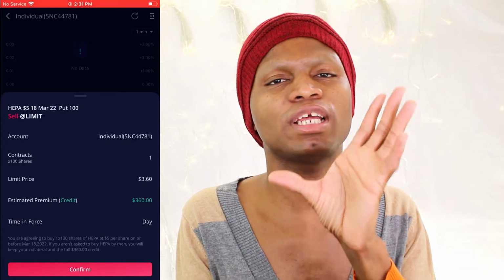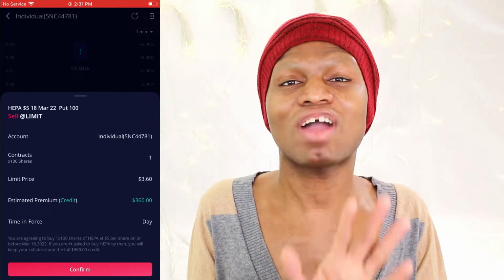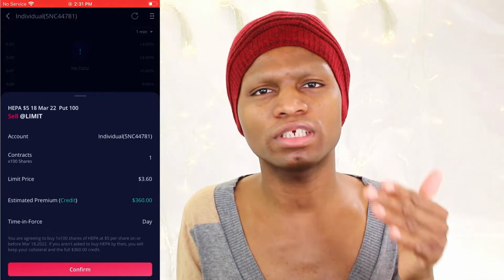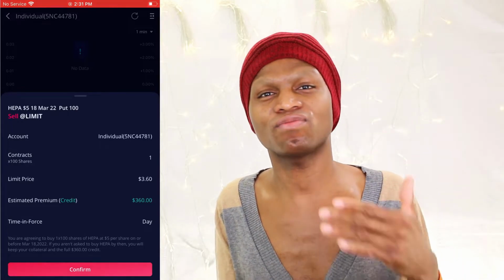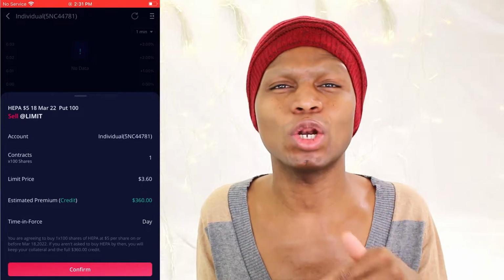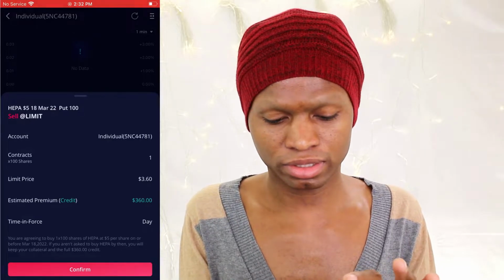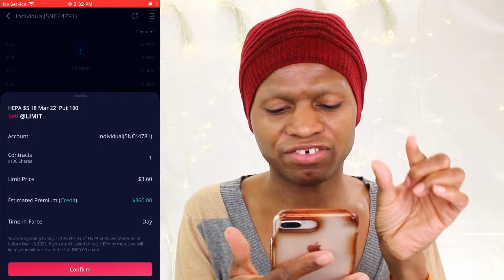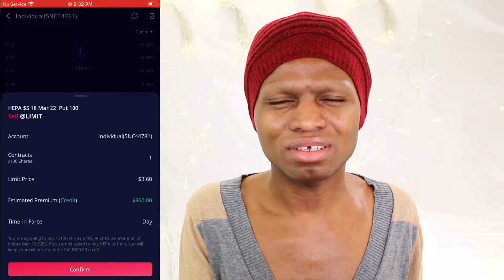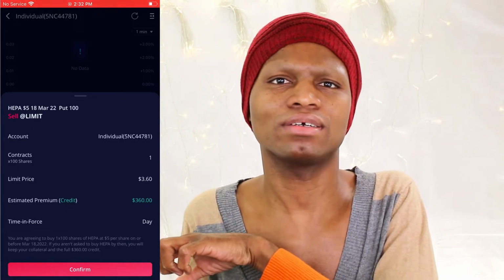So when you're doing this, please remember to do this only when you have it at the back of your mind that if the strike price is met, you don't mind holding on to the stock, because the current value when you buy may now be at a lower value before this contract expires, okay? So see, you are agreeing to buy 100 shares at $5, but right now, guess what? It's $1. So if it drops to 50 cents, you still have to buy it at $5.